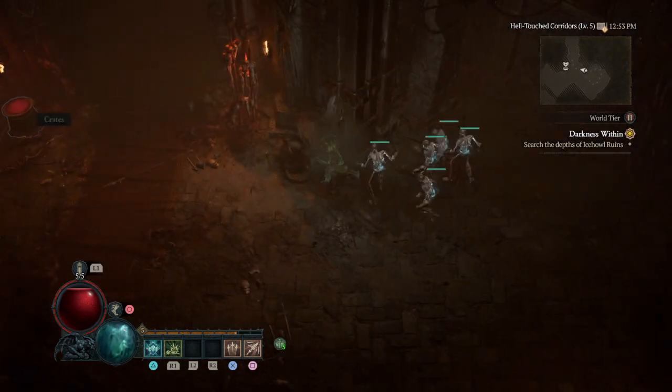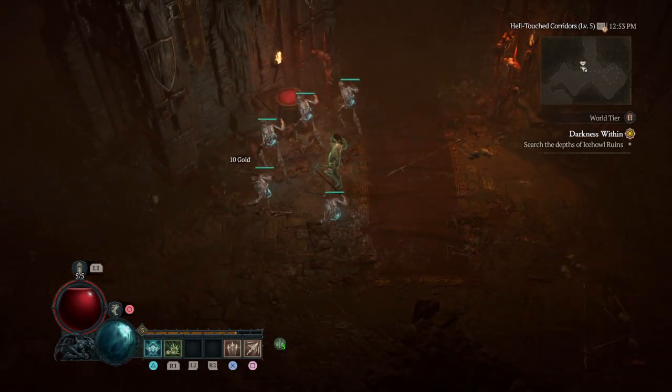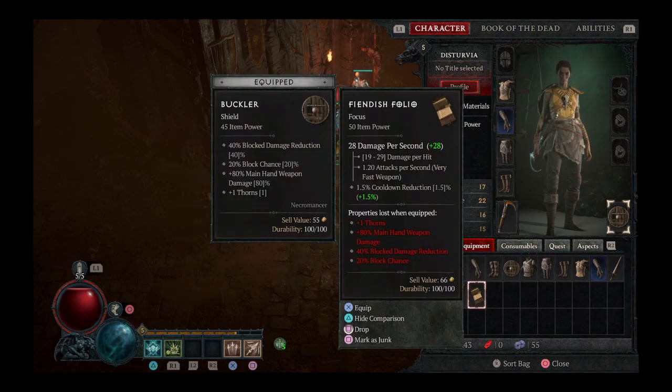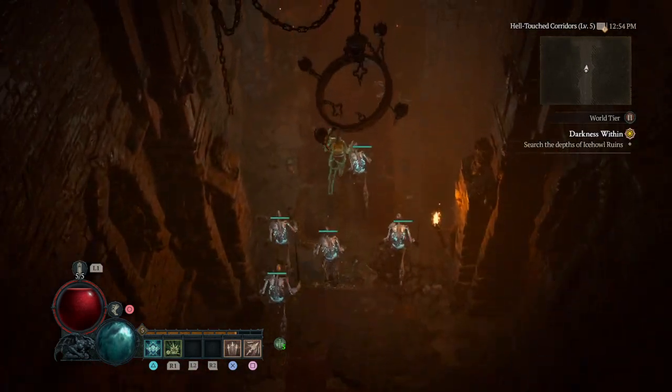Nothing here, no chest. What was that? It's a focus? Fiendish Folio, damage, power of 50, cooldown reduction. Oh, we use the plus one thorns. Plus 80% main hand damage. Okay, this is a trial boss.